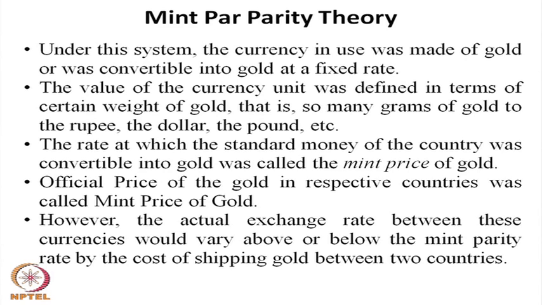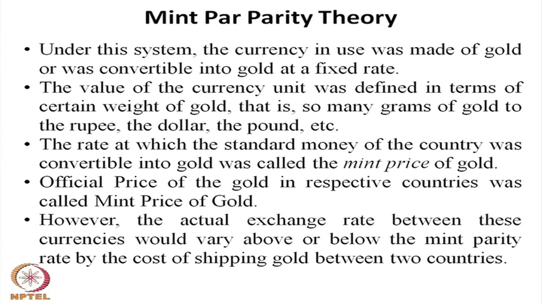However, the fundamentals of the gold standard depend upon what is called the mint parity theory. On the basis of the mint parity theory, the entire metallic standard developed. Under this system, the currency in use was made of gold, or it was convertible into gold at a fixed rate.